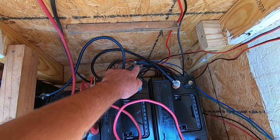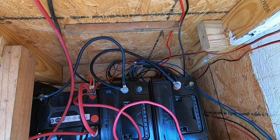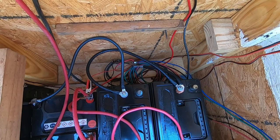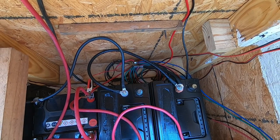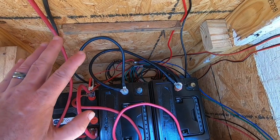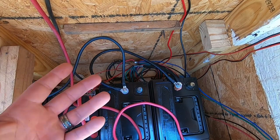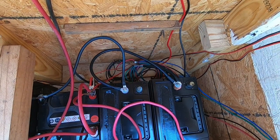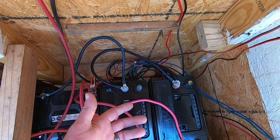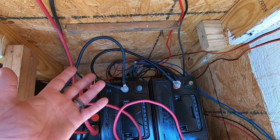Also down here we have our shunt. You see the mess? I've got wires tucked everywhere, coiled up. We're cleaning this up, getting precise cuts, correct wire sizes — everything done today. And then we're going to mount everything and make it all nice and pretty so none of this stuff is just laying here. As long as your connectors are not touching each other and they're sealed, it's fine — but it looks like a mess.